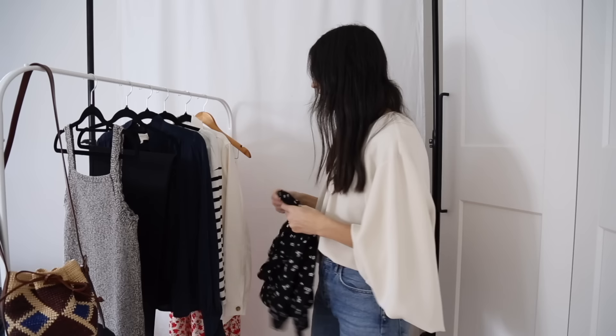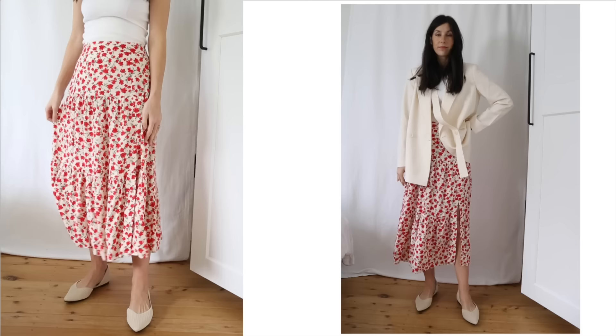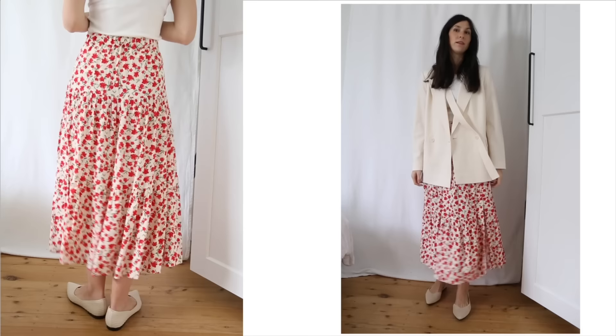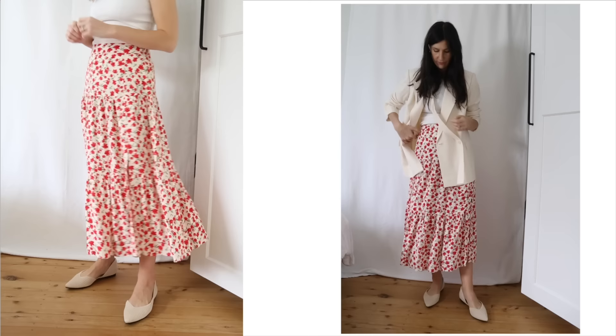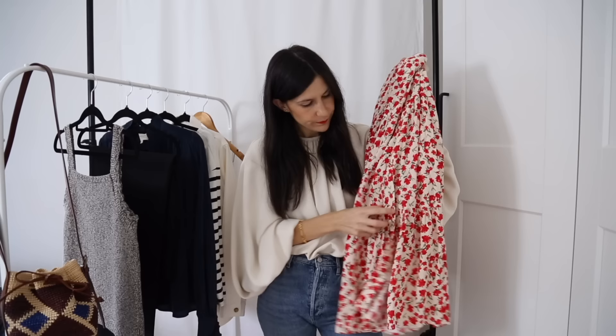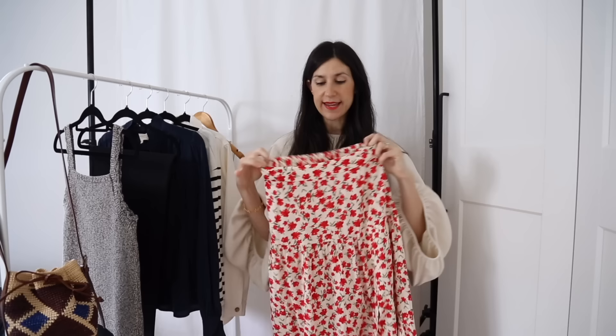Finally, the Tammy skirt — another floral, one of the bolder items in my closet. It's a white base with a red and green floral pattern. The Tammy is one of the brand's classic styles that they bring back every season. It has a side zip closure, a flat band at the front, and elasticated waist at the back, which gives a little freedom — great if you're going to a barbecue. It's a midi skirt with tiers and a front slit that gives really beautiful movement. I think it's a beautiful option for spring summer, styled simply with a little tank. Because of the elastic backing, the style runs ever so slightly large, so I got it in the 34 or US 2.